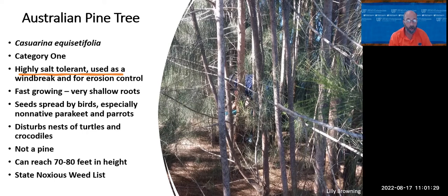It's very salt tolerant. So you can see them growing on the coast right up to the reasonable edge of the water. You know, they can't sit in salt water, but it's very salt tolerant, very fast growing. They spread, they get really thick. If you want to make a little kid's fort or hide your car or something like that, you can literally get lost in a patch of Australian pines. They get very tall also, and they're very brittle. During storms, oh my gosh, they all snap, they fall down, they make a gargantuan mess. And this is on the state noxious weed list. It may seem like a good choice for a windbreak or some kind of visual barrier. You don't want to look at your neighbor's backyard.